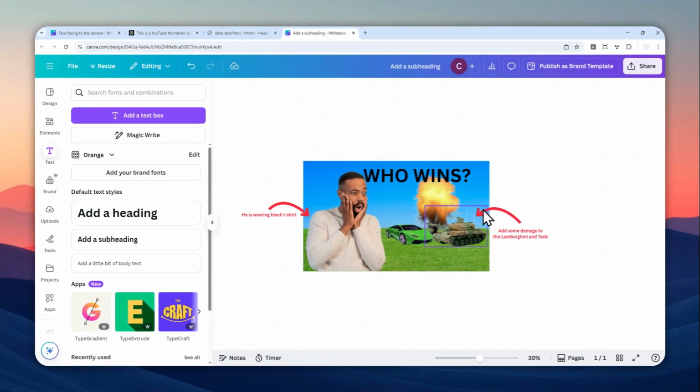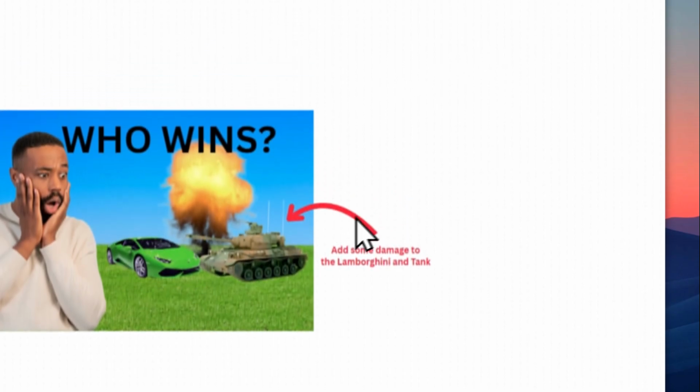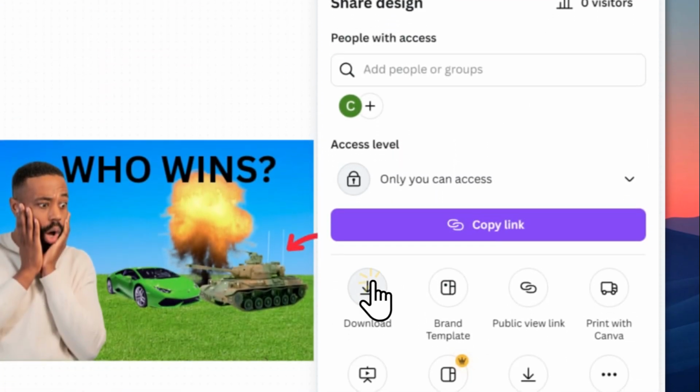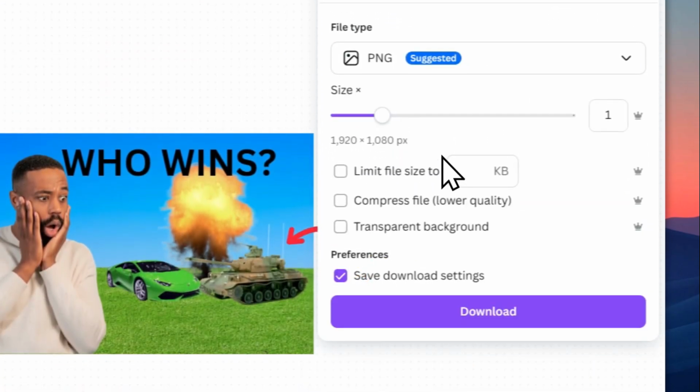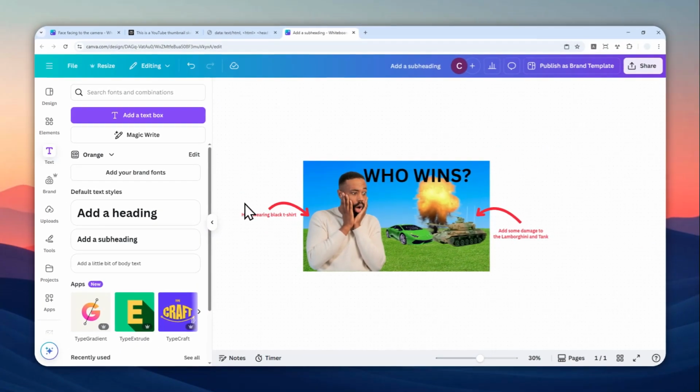You can add as many arrows as possible. It's up to you, but I think the sketch itself is quite self-explanatory, so I don't need to add too many instructions here. Now you can download this as a picture because we want to upload this picture later to ChatGPT. But you can also just take a screenshot, which is something that I'm going to do. So I'm using Windows, so I'm going to press the keyboard shortcut Windows, Shift and S to take a screenshot. I'm going to do it right now.